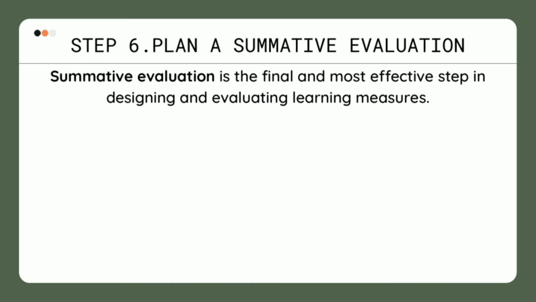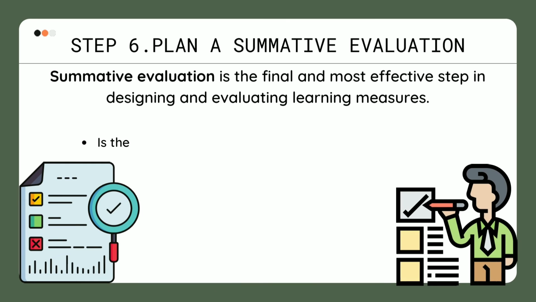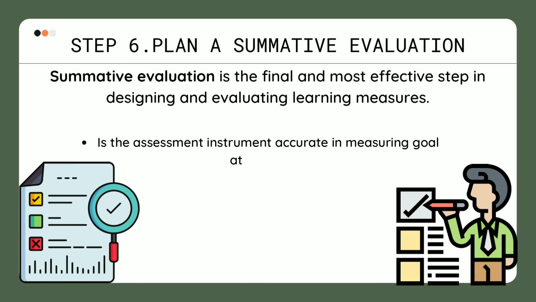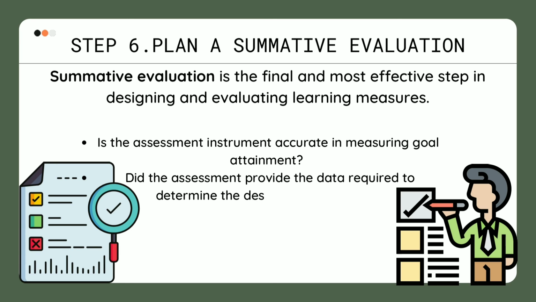Conduct a summative assessment of student learning. Reflect on the assessment's design and its effectiveness in providing accurate feedback on student achievement of learning objectives based on that assessment. Is the assessment instrument accurate in measuring goal attainment? Did the assessment provide the data required to determine the design's effectiveness? Make a point of including the design with an evaluation strategy. This can be used in the future to improve the design and maximize the quality.